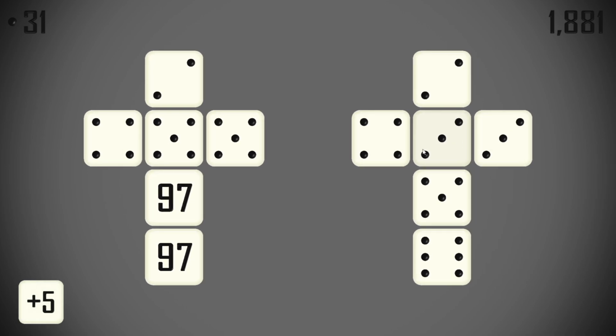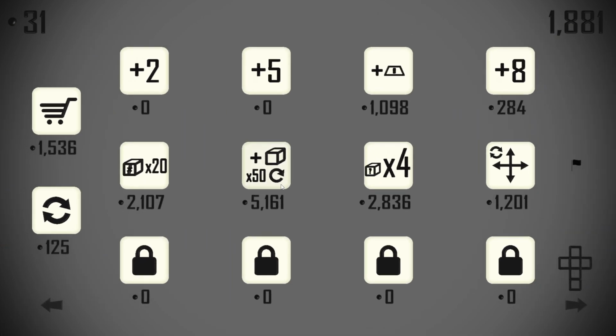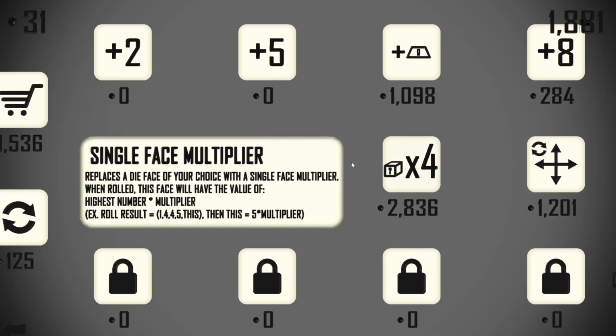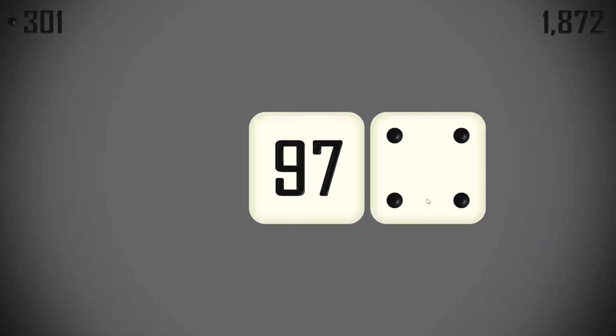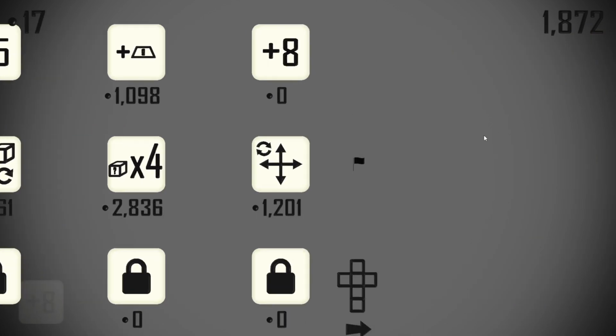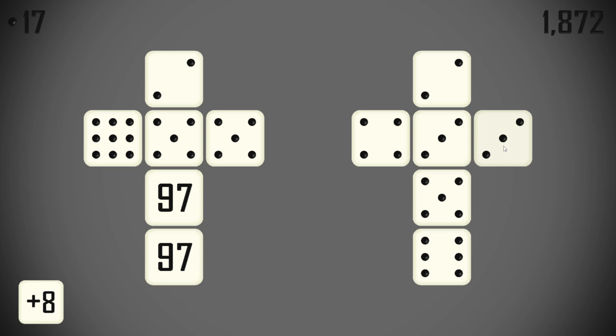8. Is there anything we can add 8 to? 8 on 3 will make 11. 5 on 4 will make 9. 9 is not prime. 9 divides by 3. Dumb, dumb man. Right, plus 8 on a 3 makes 11.